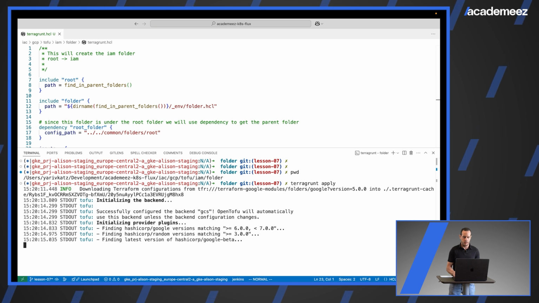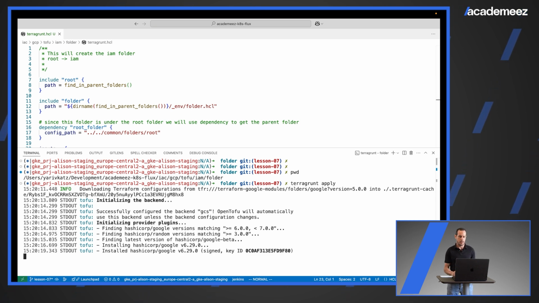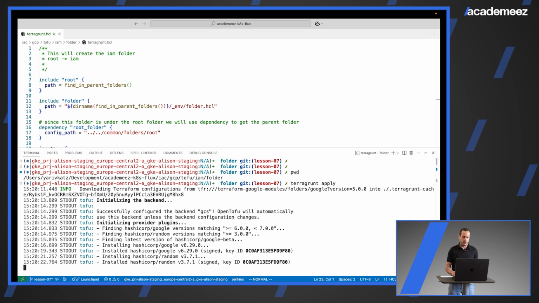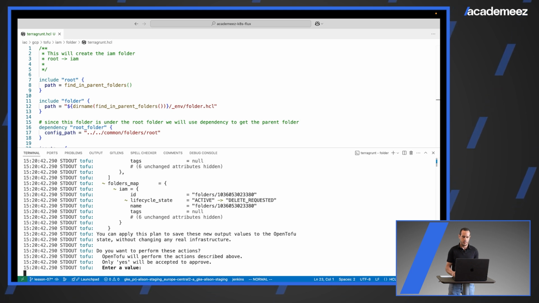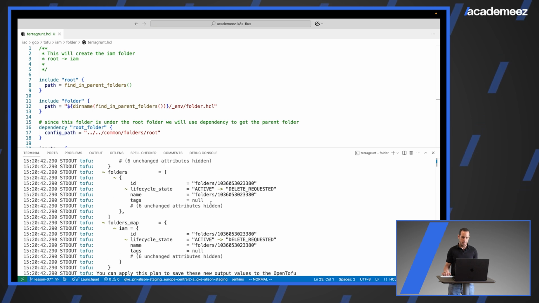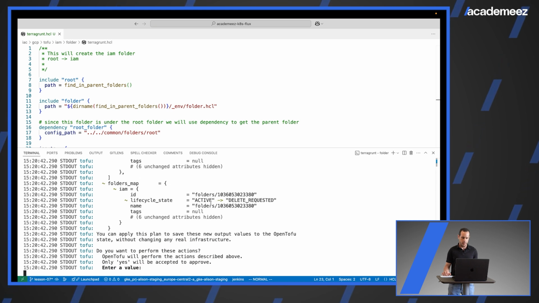So we'll wait a few seconds for things to be initialized and downloaded, and then we'll see if the folder is created correctly with the right name and under the right parent.